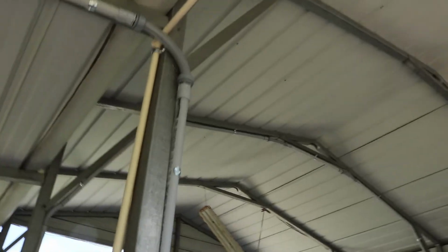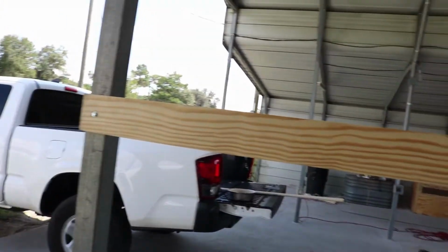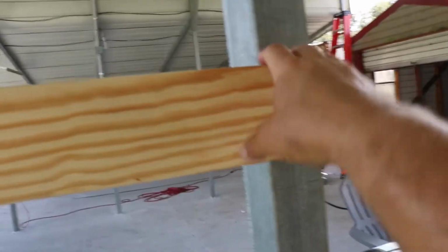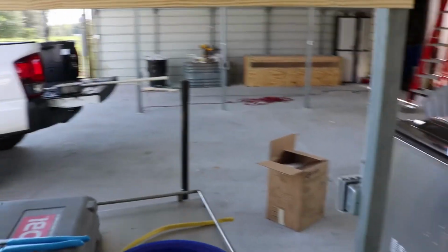I'm back over here for the ice bath. Okay. So I just came down. I'm getting ready to put another slip ball valve on. And over here beyond the vac packer at the processing table where most of the work is done, I did this piece of oak across here, screwed into the poles, and I'm gonna run some plumbing across that as well and hose this down for the washout.